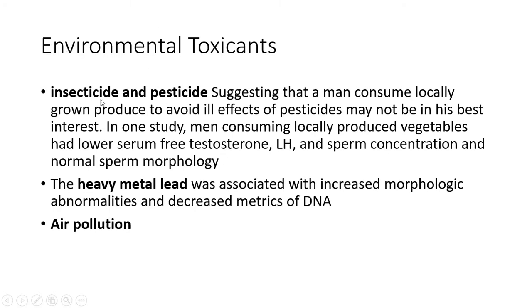Environmental toxicants like insecticides, pesticides, heavy metals, lead, air pollution. They are suggested to play a role in decreasing sperm function. How it's related, we're not so confident. Maybe it lowers serum free testosterone, but that's unlikely to say. But here again, in one study, men consuming locally produced vegetables had lower serum free testosterone, luteinizing hormone, sperm concentration, and normal sperm morphology. So that's interesting.